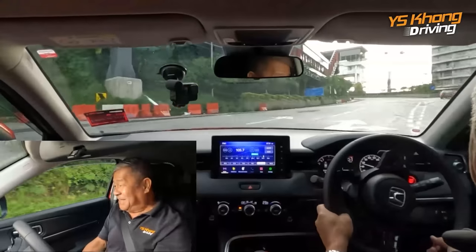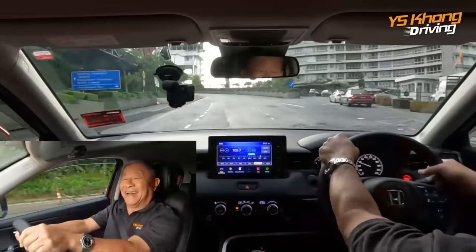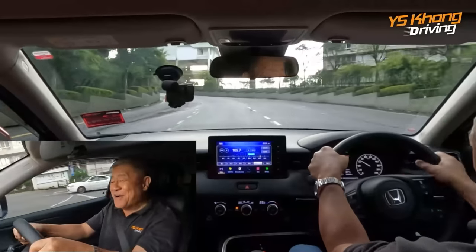This is the last corner. Yes. Oh. Woo. Every car is enjoyable, especially this one.